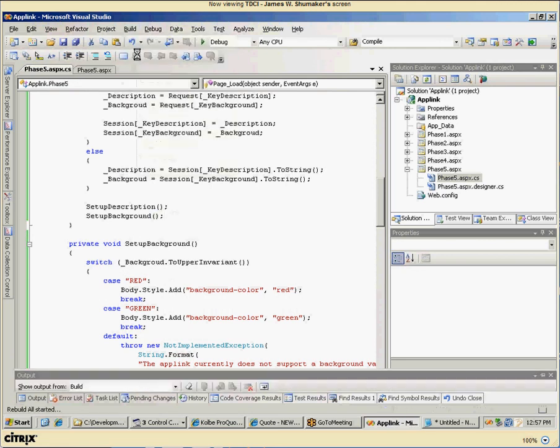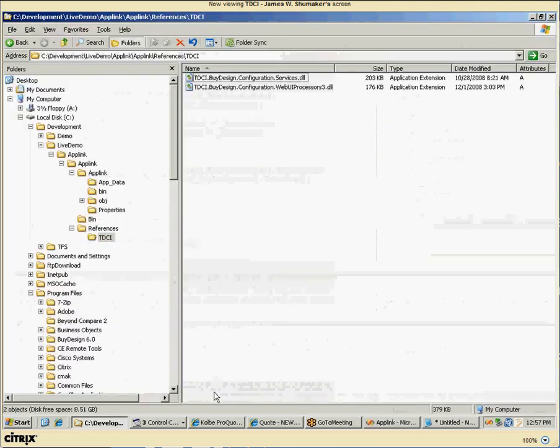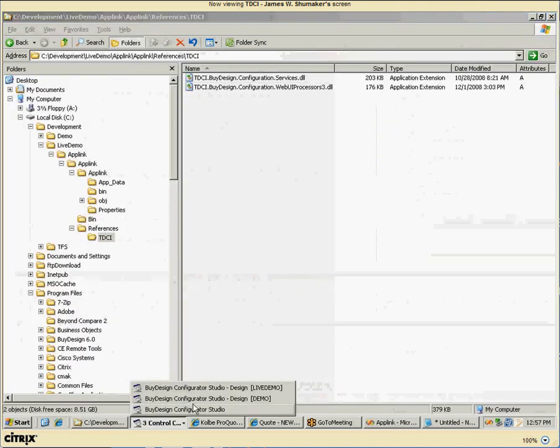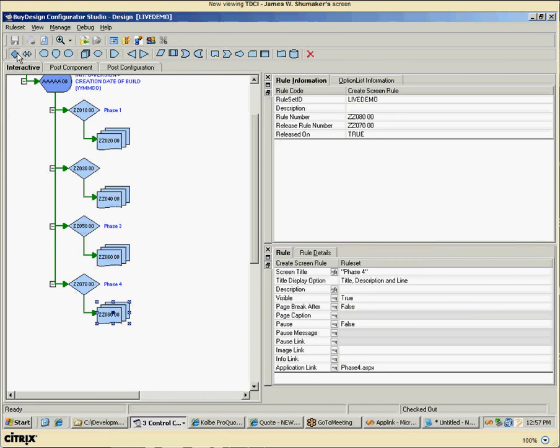So let's go ahead and build the solution. I would move those assemblies over, but you already know how to do that. We'll go into Design Studio, and we'll need to create a few rules to do this. So let's go ahead and create a condition.